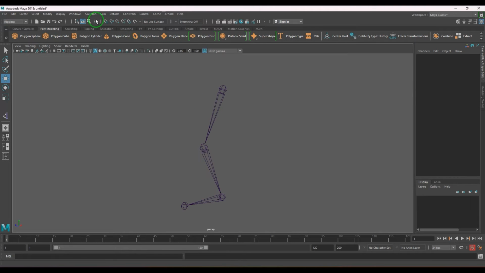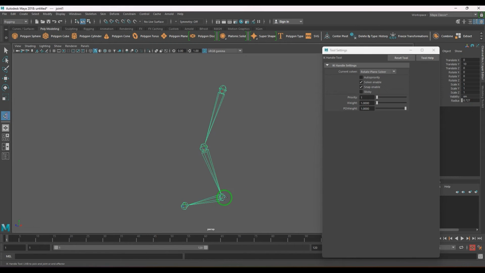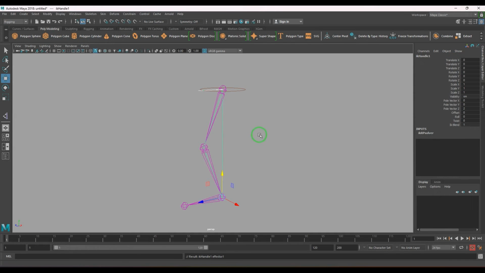So I'm going to select the other IK handle, which is the rotate plane solver. Again I need to click the first joint, then select the other joint, not necessarily the immediate one. So I'm selecting this ankle joint, and if I go to this perspective view, you could see a circle at the parent joint with a pointer facing in a specific direction. When I select that IK handle and move, the knee is bending that way. Generally it happened with the single chain solver also, but if I change the pole vector X value and then move it, this time the knee is bending in this direction. So pole vector is basically used to twist the knee in any direction we want.